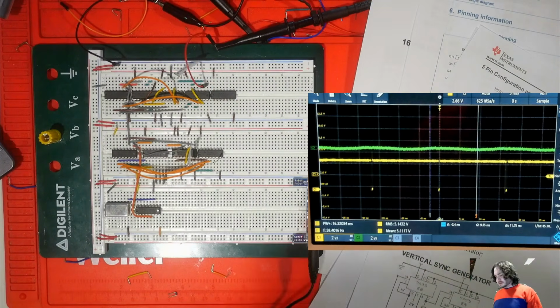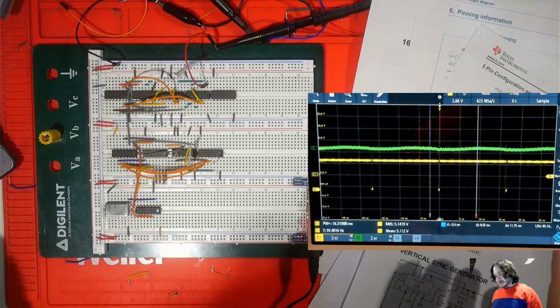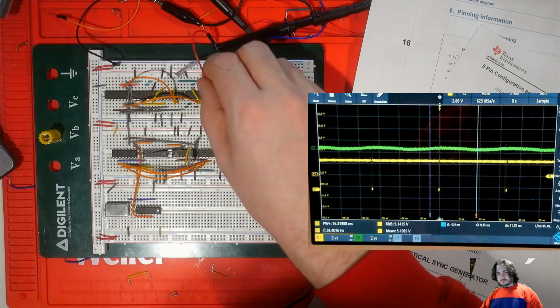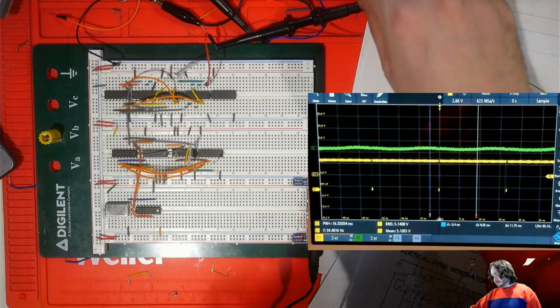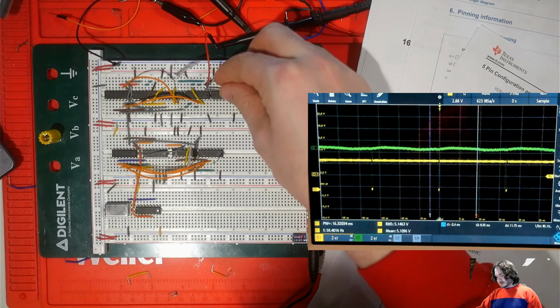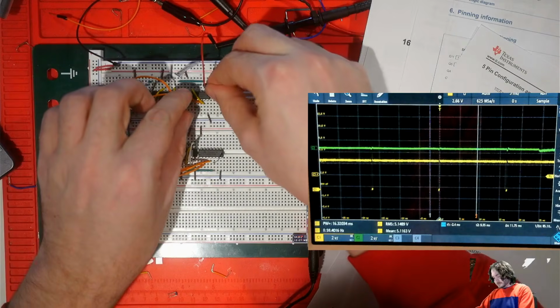And we're going to take the syncing output here, tie that to one of these gates.